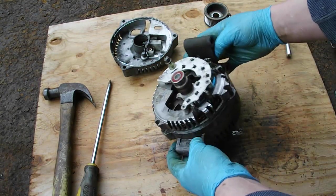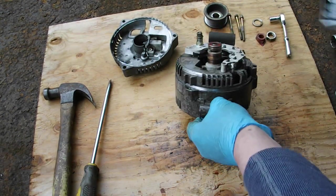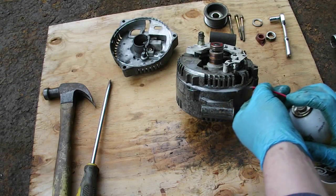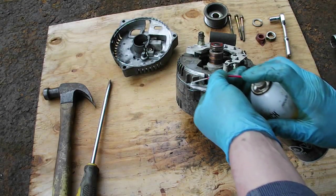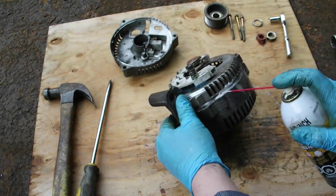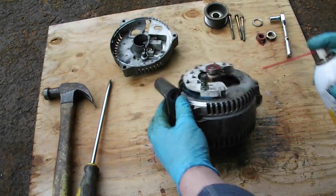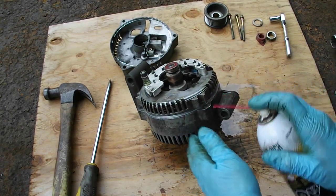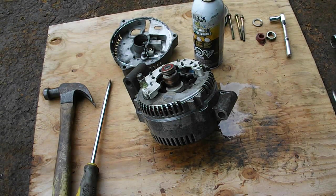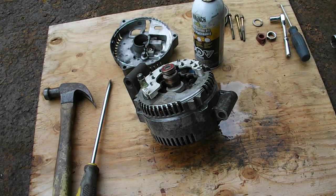There. Yeah, I don't want to break it. A little more right there. And go all the way around with it. See? Get some more in there. Yeah, sometimes a good soak will make a difference. So I'll just leave that there and call it a day. And I'll check back tomorrow and see what happens. Okay, we'll see you then.